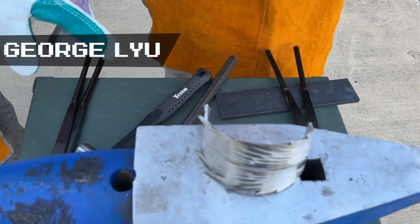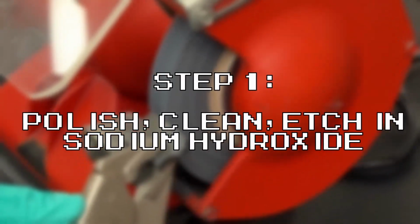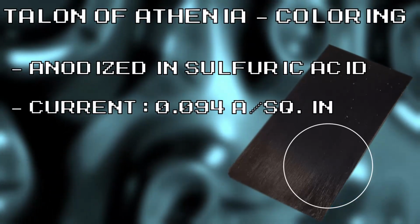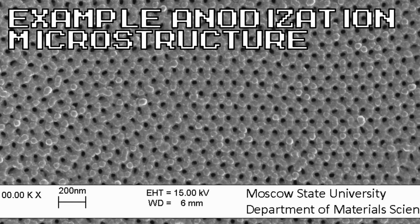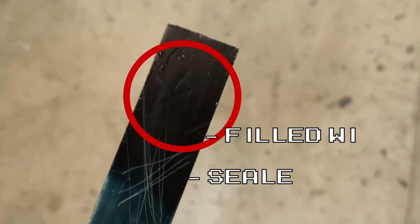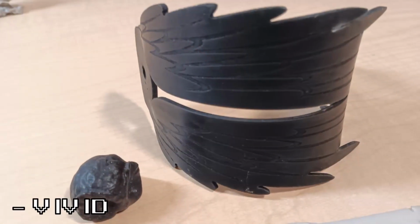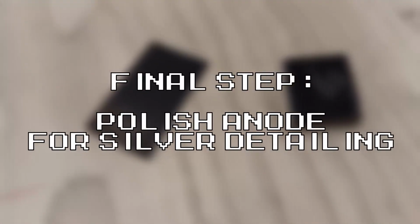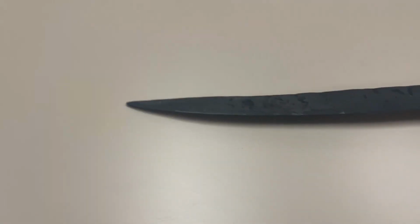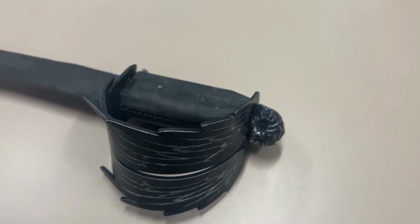Our last step was to color the pommel and guard black via anodization. Both aluminum pieces were carefully polished, cleaned, and etched before being placed in a sulfuric acid bath and anodized with a current of 94 milliamps per square inch. The anodization process created a thin nanoporous aluminum oxide layer on the surface of each piece. These pores were filled with black aluminum anode dye and then sealed by boiling the pieces. The resulting matte black finish is vivid, consistent, and resistant to both abrasion and corrosion. Finally, silver detailing was added by selectively polishing away the black anode. Combined, the pommel and handguard evoke Rice's stalwart owl mascot, vigilantly guarding the wielder's hand from injury.